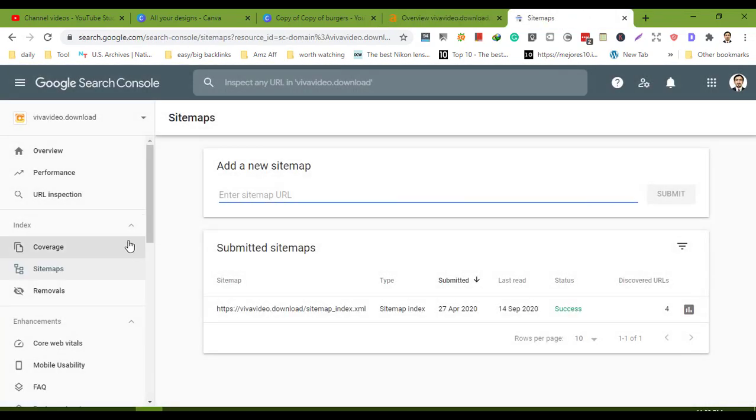Google actually requires a sitemap from you to fetch data from the sitemap of your website and index it in its own search engine. Okay, so you have to submit your sitemap there, and then it will fetch the sitemap and crawl all the data in the website through this sitemap.